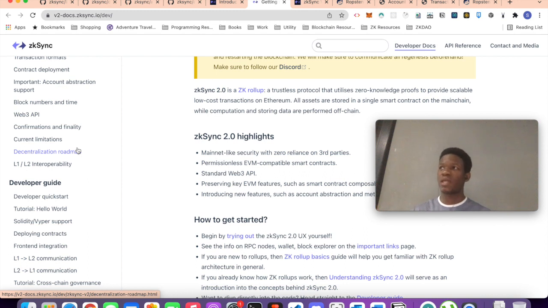What that means is that if your smart contracts have already been deployed on Ethereum, you can move them over and deploy them on zkSync. And then people that bridge their money from Ethereum to zkSync can use zkSync and interact with your smart contract. So you can build things like games or whatever on zkSync.